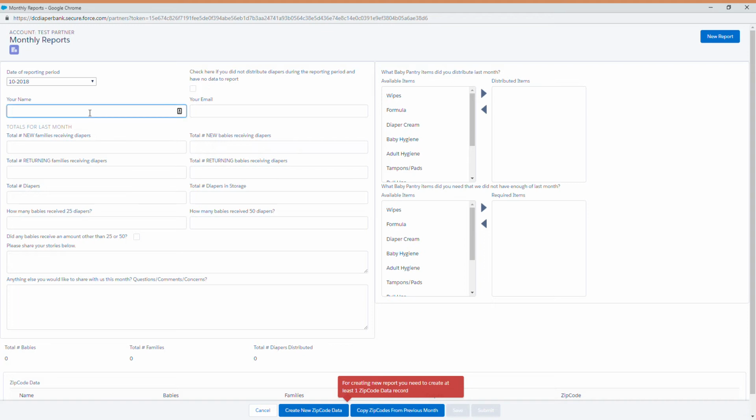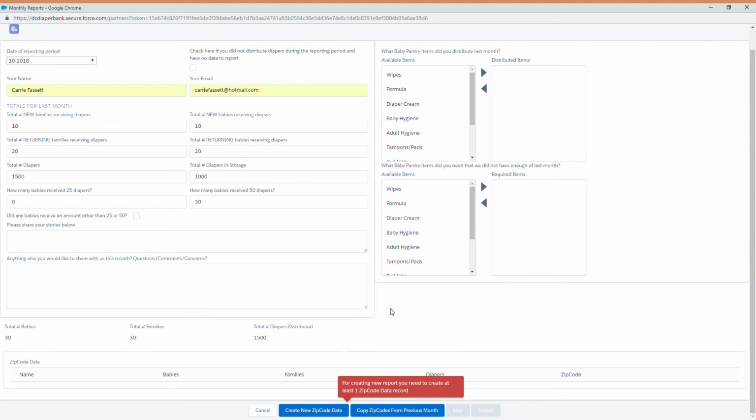So once you fill out your information, we'll do this very quickly. What you're going to do, the real change for this month, is how you enter your zip code data. And the good news is that this is going to be a lot easier, especially for those of you that serve the same zip codes month over month. And so I'm going to show you exactly how easy it will be once you get all this information filled out quickly.